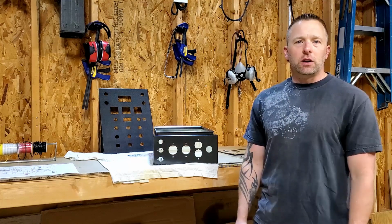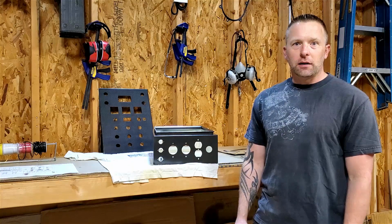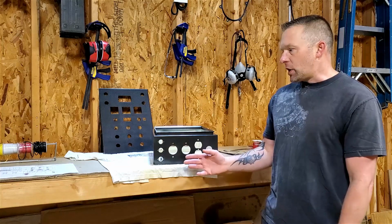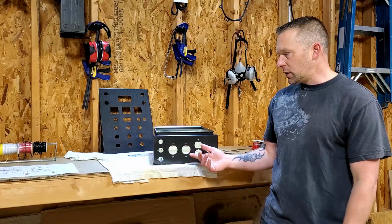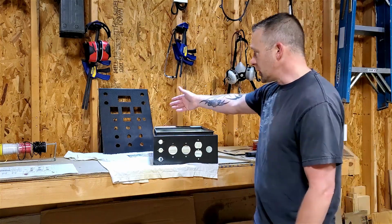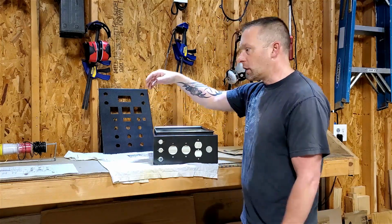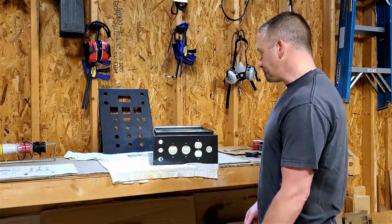Here we are again. It's day three. Definitely getting tired. It's been a hard push every day, but I did finish out kind of where I wanted yesterday. The primer dried within an hour to be able to recoat, so I went ahead and got color on this as I showed. This did turn out really good. Still have some small imperfections in there when you get it right in direct light, but honestly, when I get it hung up, you're never going to see the stuff. And it's a brew panel, it's not a car.